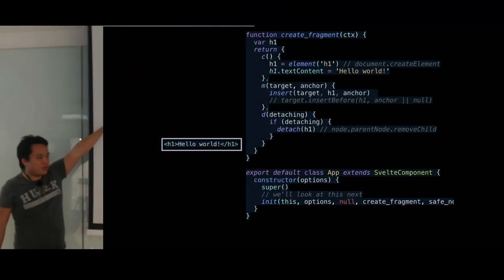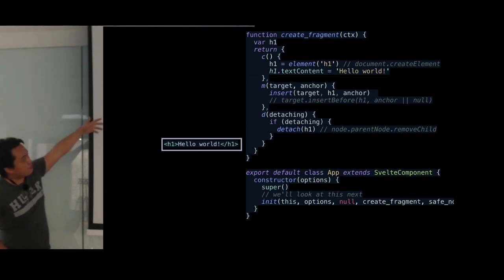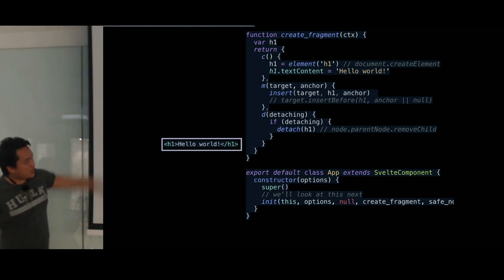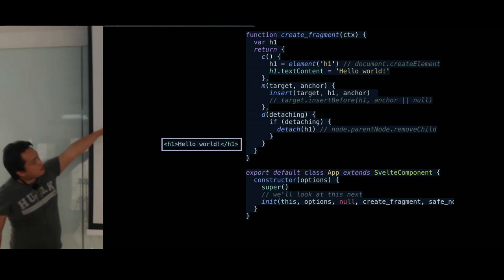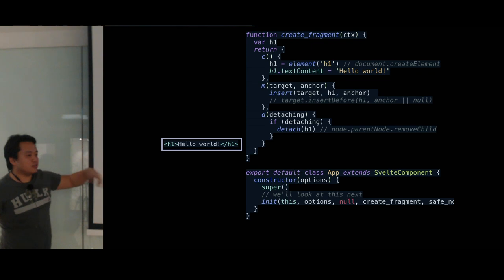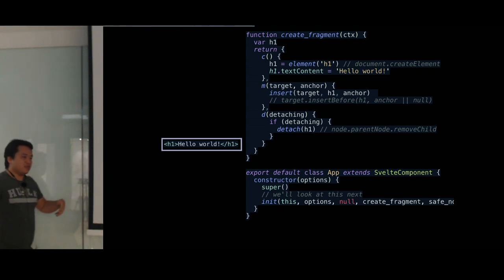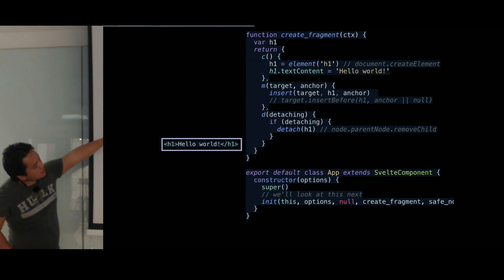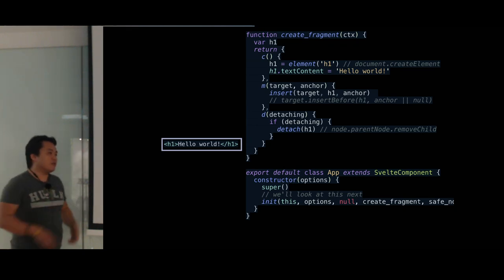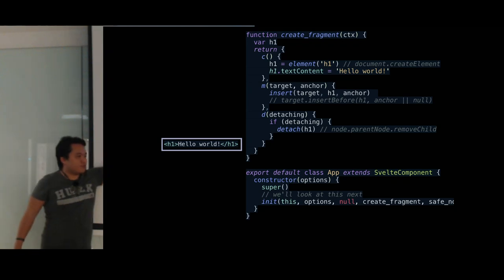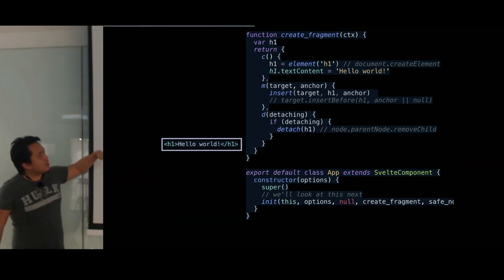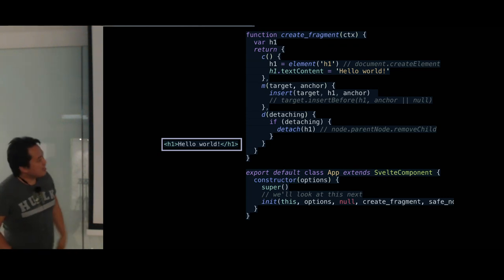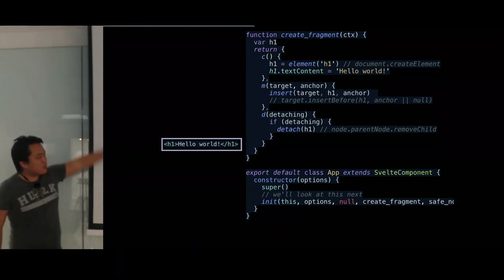There's three sort of primary methods on that fragment. The C method creates the element, right? The element function is an alias for document.createElement. The M method is for mount, like you're mounting onto some element that's existing on the DOM. If you have the root element, there's a render method that does that initial mount. And then there's D, which is detaching, like how do you clean up after yourself as you detach? So every single Svelte component declaration must compile into a create, a mount, and a destruct, this detach, dismount.